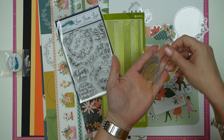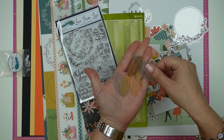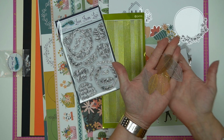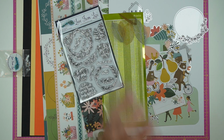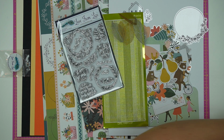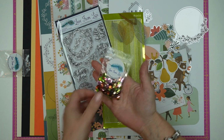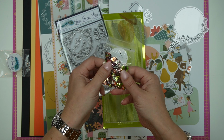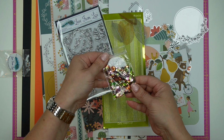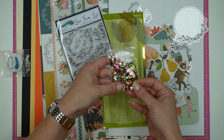And they're in a variety of metallic colours. There's silver, copper and gold. They will be different sizes. They are organic, so I can't guarantee which configuration they will come in. We have the sequin mix, which matches in with the colour palette of the kit. So there's orange, greens, there's a gold, and a little hint of these tiny weeny mauve flowers, which are really pretty.